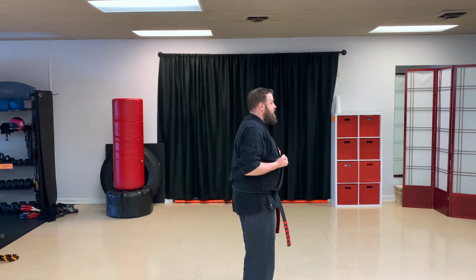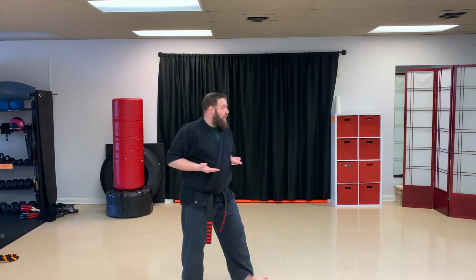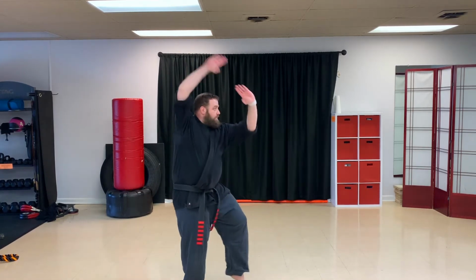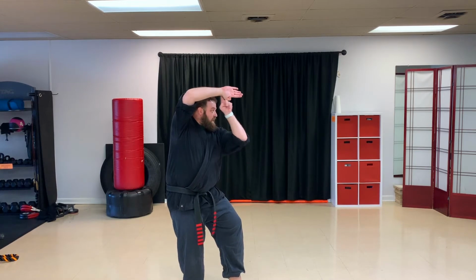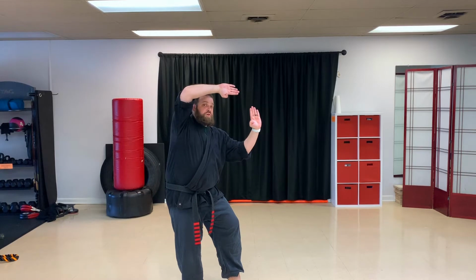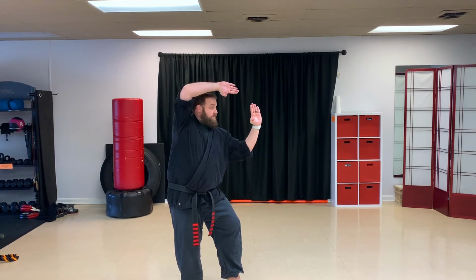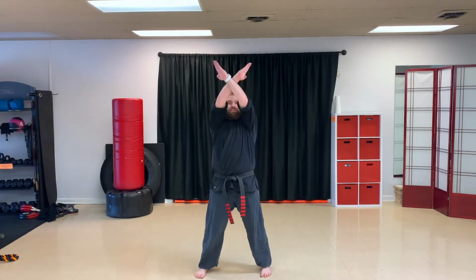So here's how this movement works from the side. From the horse stance, I'm going to go back to a cat stance, and my arms are going to circle. So I've got this hand high on guard, I've got this hand out in front of me on guard, and my elbows are close to bent 90 degrees each way. If my fingers reached to infinity, they would meet at a right angle as well. So ready? Bow, step out, salutation.